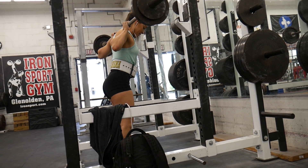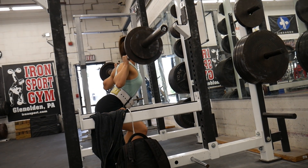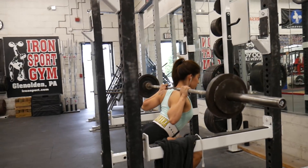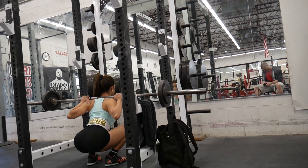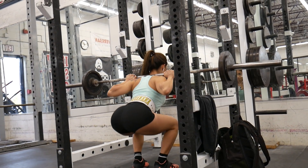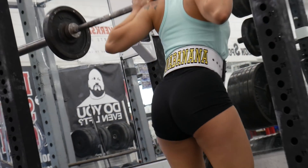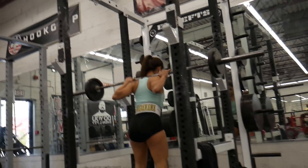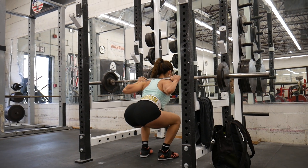Of course I had to get Zion in here doing her ass-to-the-floor style squatting, which is very impressive to see in person — she gets very deep. She is running a 5-day split to work around her busy nursing schedule, adjusting from 7-to-7 shifts to 10-to-10 shifts. She's doing a 5-day split with legs three times per week. Her final day of the week is a mixture of quad emphasis with some smaller muscle group work — like delts and biceps. Things taken into account for this are her gender, the disruption she can cause with each muscle group, the size of the musculature, and the SRA length of that musculature and the damage being created.